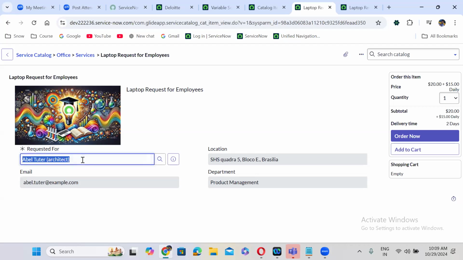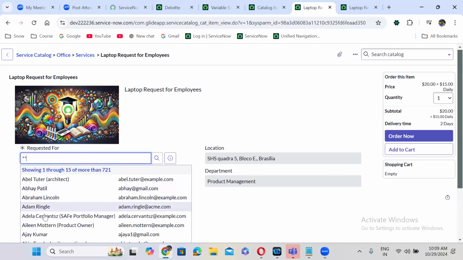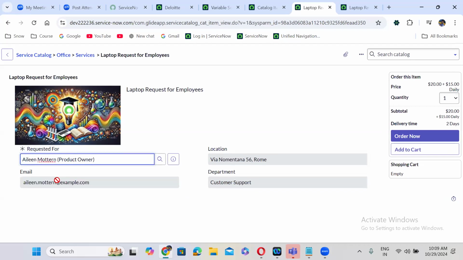Whenever I change the value here, it is actually populating caller email, requester email, requester location, department, right? This is from an on-change catalog client script.